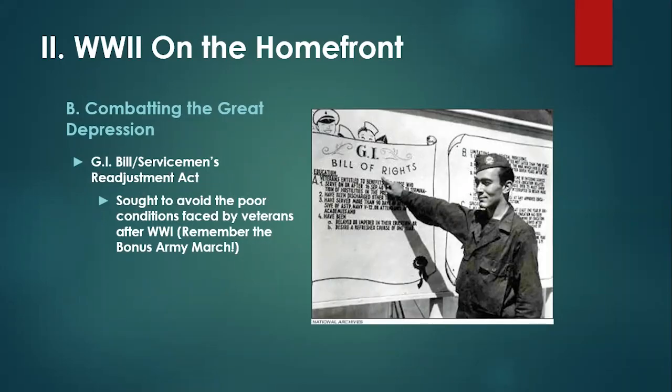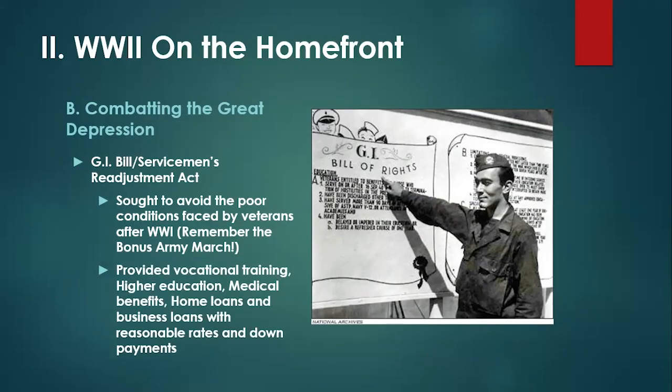Another effort to address the Great Depression was the GI Bill, or the Servicemen's Readjustment Act. So this is considering the conditions placed on veterans after World War One. If we think, for example, of the Bonus Army, remember that was veterans who had to come and gather at the Capitol to try to desperately push for an early bonus payment because they were struggling so much. Then they got their asses kicked by the standing army. People did not want to see those kinds of conditions for veterans moving forward. So they said we need some kind of guarantees, some kind of bill of rights to help them out when they return from the war.